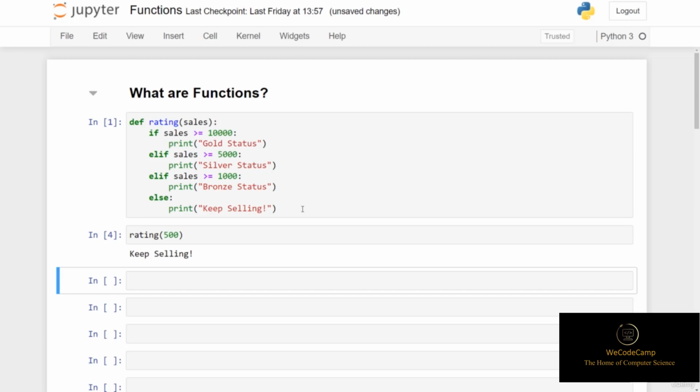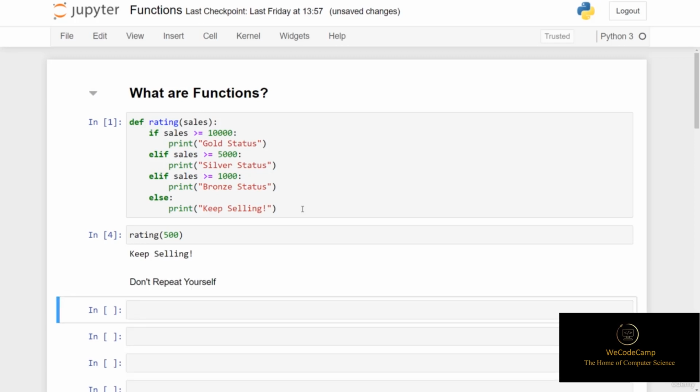Now, a great principle to follow when coding in Python, or any language for that matter, is the concept of DRY. This stands for don't repeat yourself. If you are writing the same code more than once in multiple places, take a step back and think DRY. When you repeat your code in multiple places, it will lead to difficulty in maintaining the program. For example, if you have a rating system in 3 different places, but you forget to change the code in one of these places, reports and systems will then misalign. So functions can help with the readability of code and help centralize logic to make code reusable and easier to maintain.